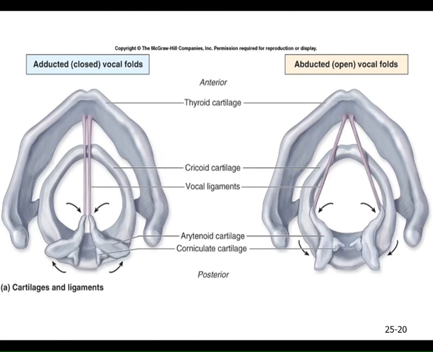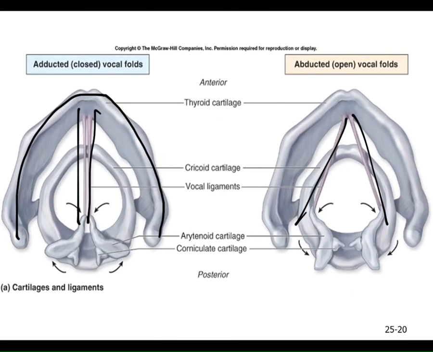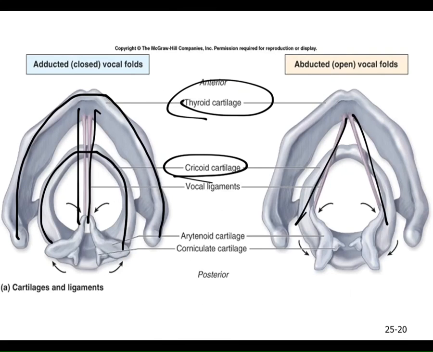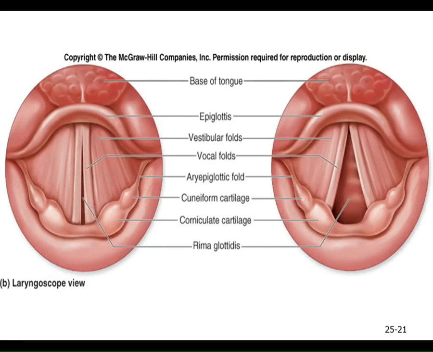As you're looking at this, if we were to strip away all the mucous membranes and everything else, what you would see looking down would be the vocal cords. Those are the true vocal cords. And when they were breathing, you saw them open. And then when they were singing, you saw them come closed and vibrate. The big chunk of cartilage on the outside of this view is the thyroid cartilage. The inner is the cricoid cartilage. This is what you saw, right? You saw something that looked sort of like this.